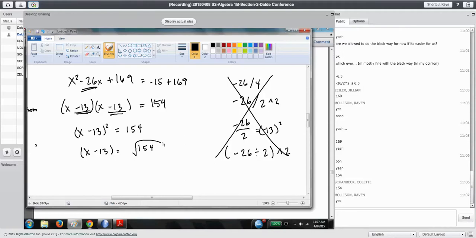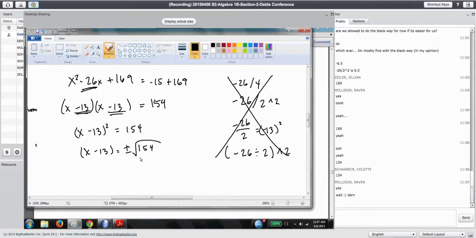No! How many times do I got to burn you on this before you remember? Don't forget the plus or minus. When you take the square root of both sides, throw in that plus or minus. Don't worry about it. Look, the reason why I'm pointing this out so many times is not because I hate you, not because I want to embarrass you in front of your classmates. I want you to remember to always add in that plus or minus when you take the square root of both sides.